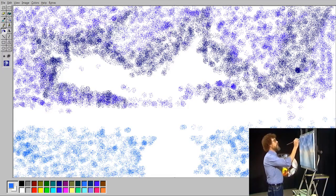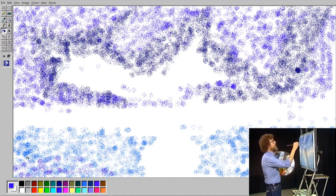Now we'll start working on some basic cloud shapes here. And we'll dance in all these little areas and let them just play in the sky. Keep the brush moving. Keep it moving. You want areas that are thick, areas that are thin. Let all these little things happen.